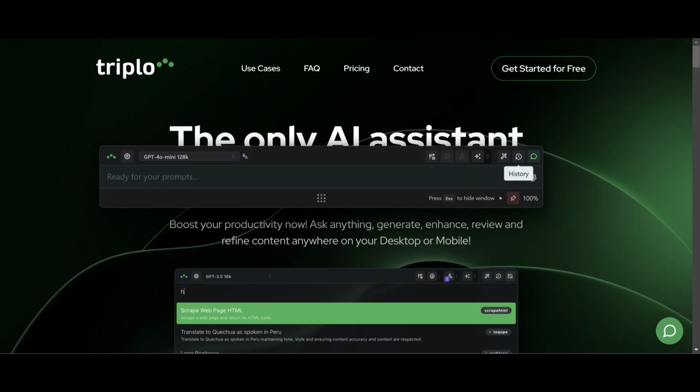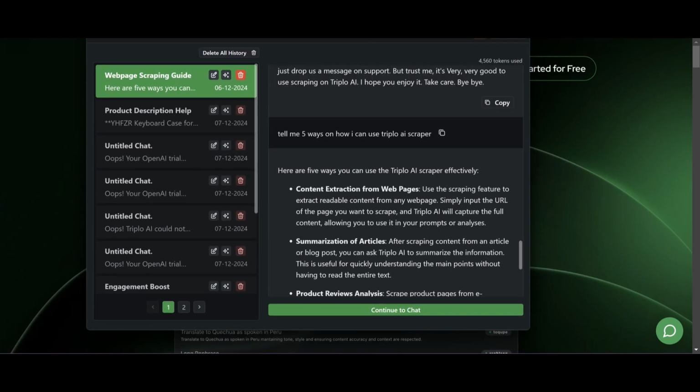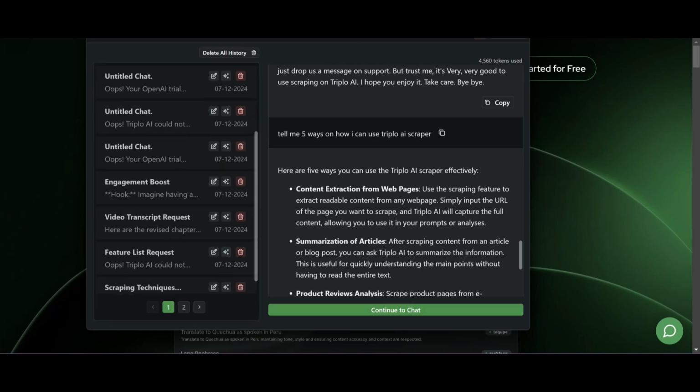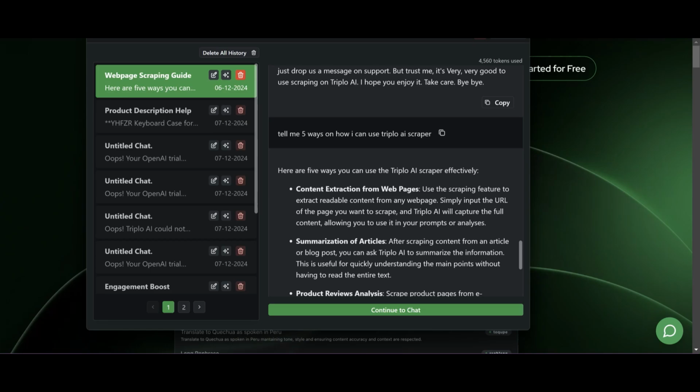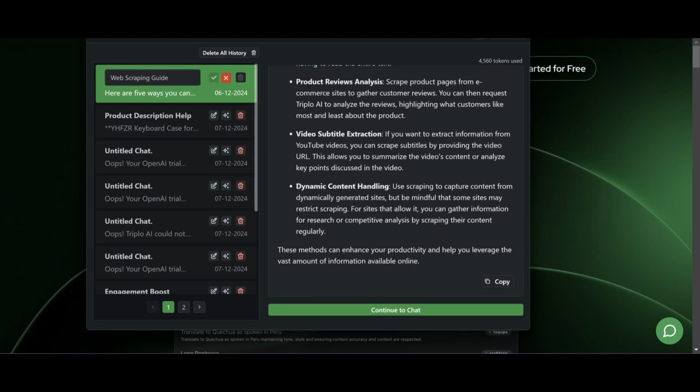Next up we have history, and this shows all the chats that you've recently had, and it's all laid out in a tidy format. You can also continue the chat on any of these. One thing to note, which is a bit annoying, is you only get 14 days of history, and then those chats get deleted. You can also manually delete chats, delete all history. I'm not sure what this button does here, but if I click it, it doesn't seem to do anything. You can change the title of the chat.